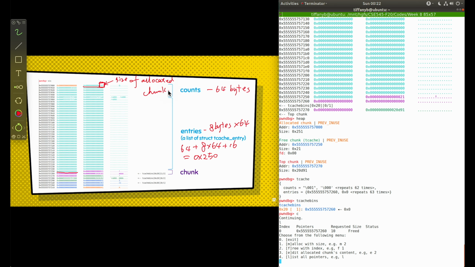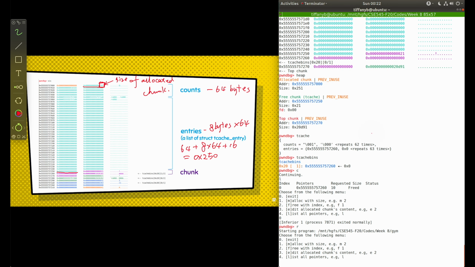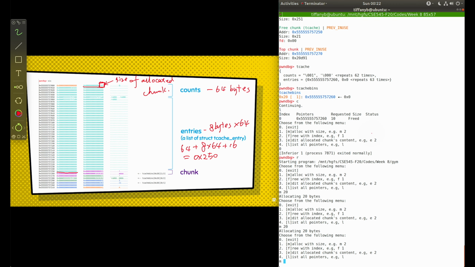Now let's continue with our demo. I'm going to create a new demo, but still using the game that I coded. So I'm going to run again. And this time, I'm going to first allocate 3 memory blocks. But differently, the third one that I'm going to allocate is going to be different from the first two in terms of size.